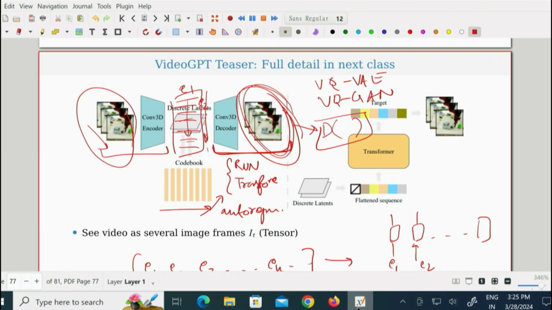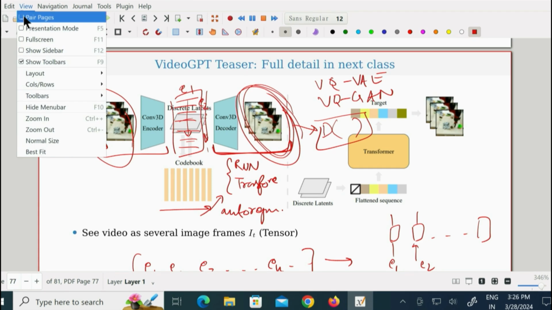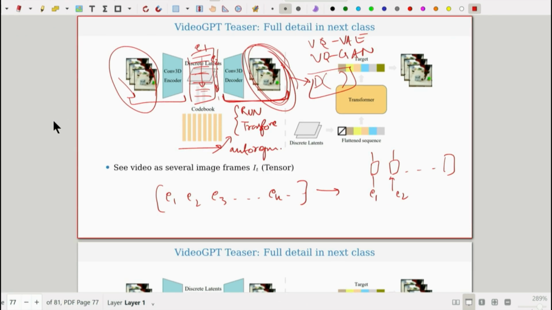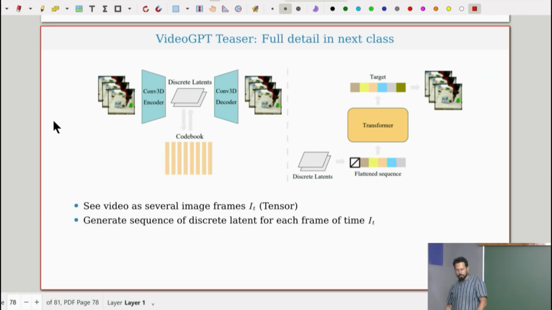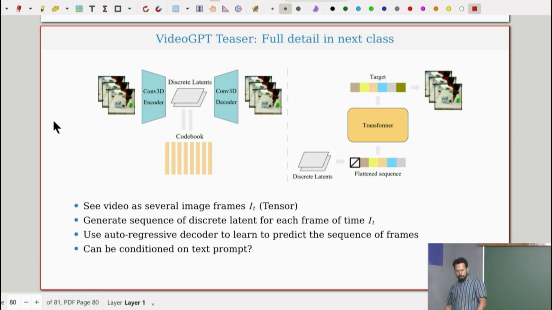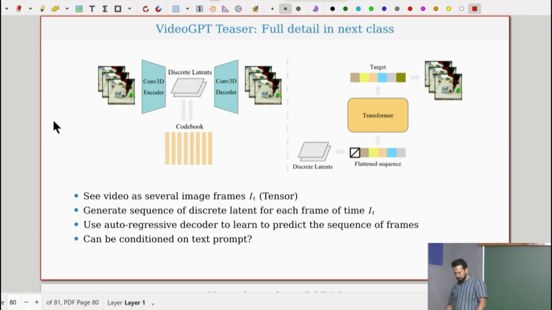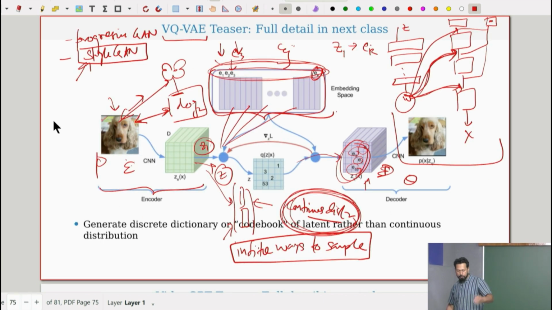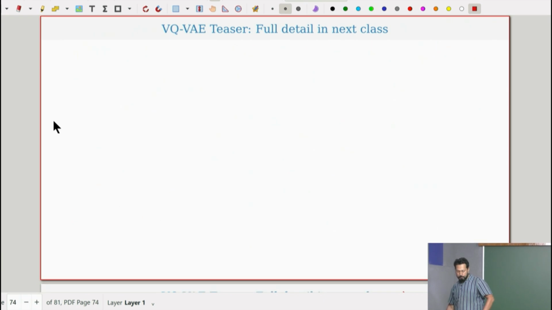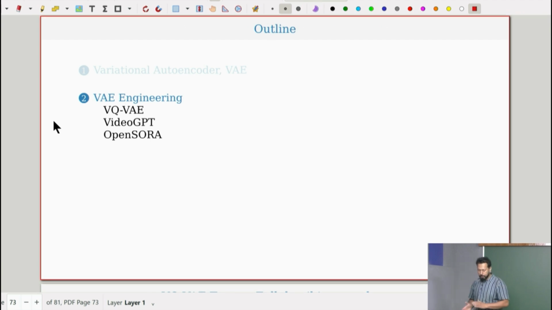Okay, so I guess that was today's class. We essentially stop at video GPT. There was one paper on this. So video GPT we will look at. Open Sora is ongoing, so we don't have to really. With video GPT we will look at more details about this. We will see that later. And VQVAE obviously we will look at. VQVAE is used in video GPT. So okay, let us stop for today. Thank you.